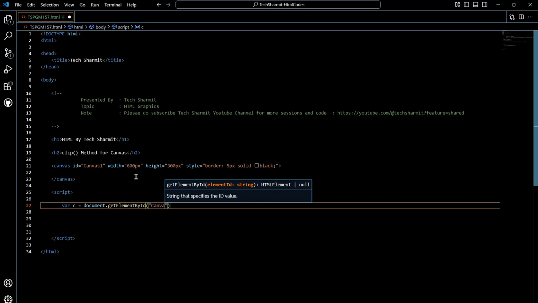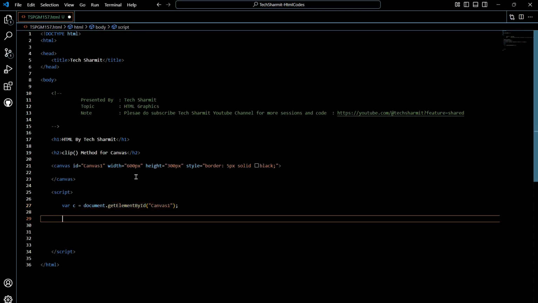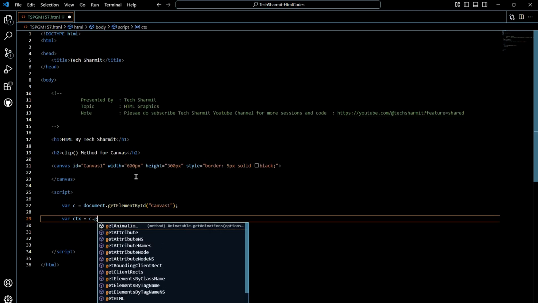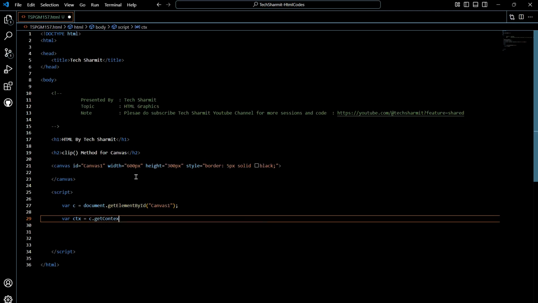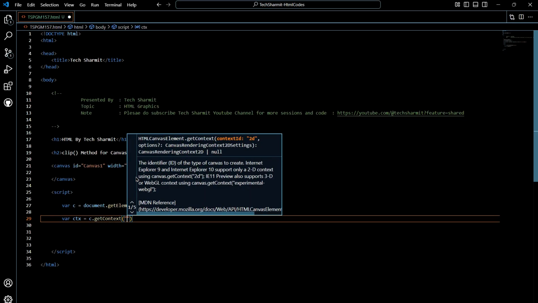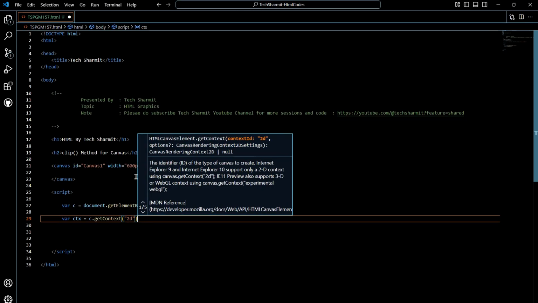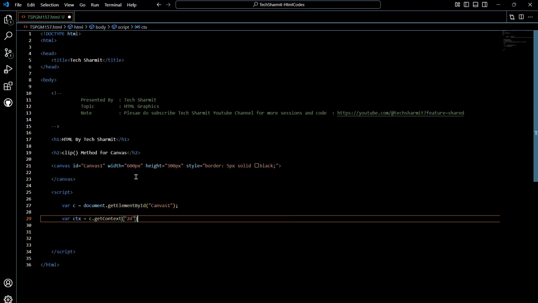Here we will write canvas1. Then we will write var ctx equals c.getContext, and then we will write here 2d. So what this 2d will do is enable all the tools that are two-dimensional. It will provide us the context for two-dimensional tools.